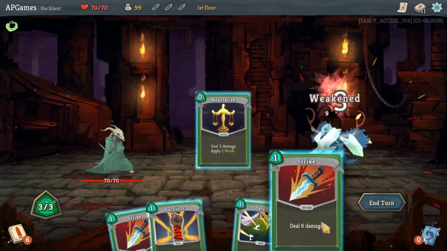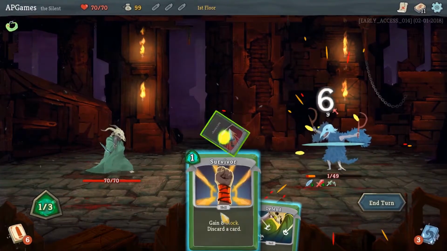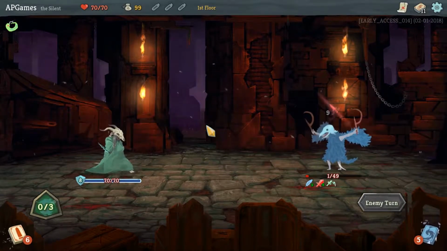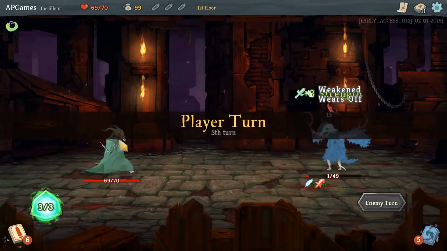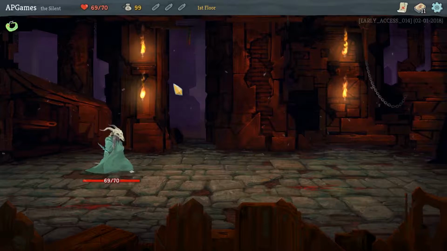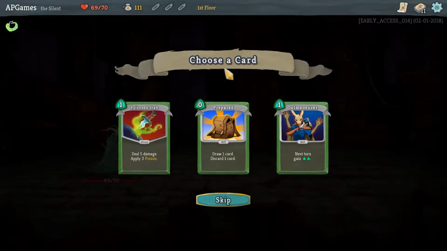Okay. Neutralize. Strike. Strike, and then we'll take 1 damage here. So Survivor gives us more block, but we discard a card along with it. So that's one of the things for the Silent. There's a lot more discard effects that I find.